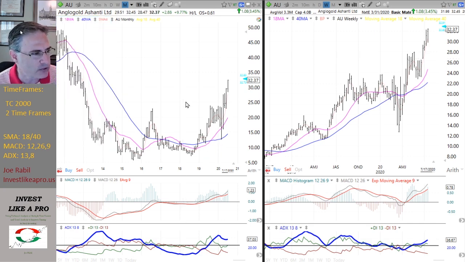So if we start with the monthly, if you notice what took place, the 18 MA on the monthly chart crossed above the 40 MA on the monthly, and actually the pullback took place during the bear market. So really what you did was, when the crossover took place and then you had the bear market, it caused this to come in the zone and then come out of the zone on a monthly chart.